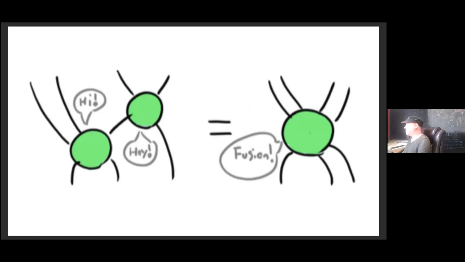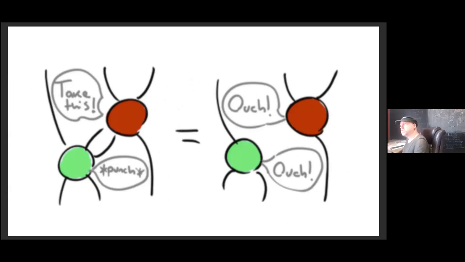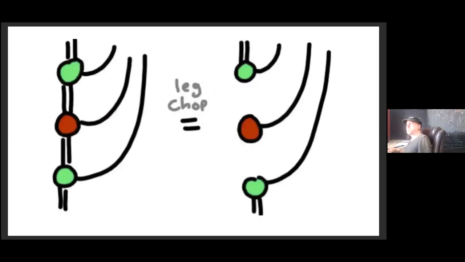So when two spiders meet, they sort of hug and fuse together. And this is one of the laws which you get when spiders interact. When two spiders of the same color meet, they punch each other and then their arms fall off or something like that, whatever. That's what happens in spider fights. They lose their legs. So that's another rule. And just to see, once you've got this simple rule of two spiders shaking two hands, you can actually deduce things like properties of quantum complementarity. If I do a Z measurement and then an X measurement and then a Z measurement, there is no connection anymore between the second Z measurement and the first Z measurement.